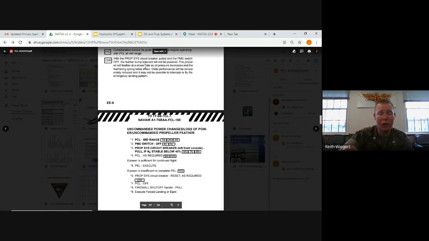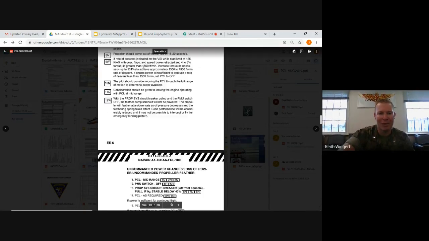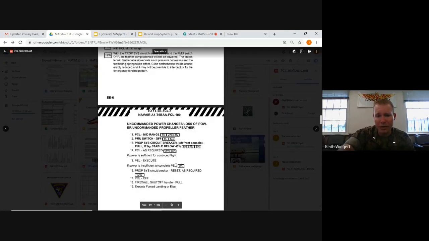We could keep that engine going for a little bit, which is going to prolong everything else that's running on the plane, right? So everything that's run off the accessory gearbox and all of your electrical components could prolong the amount of time that you've got those by keeping the engine running, right? So that's a consideration you've got.